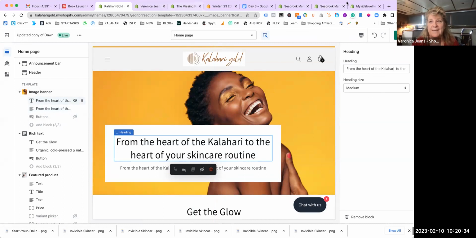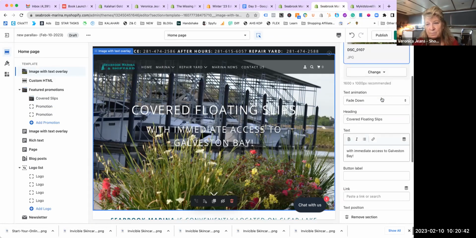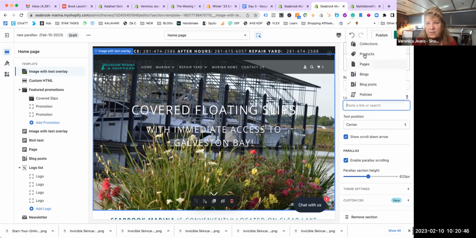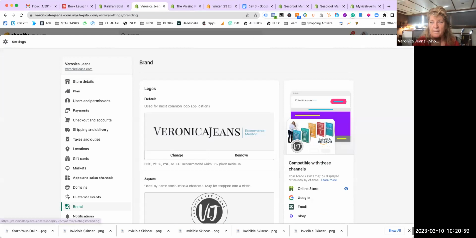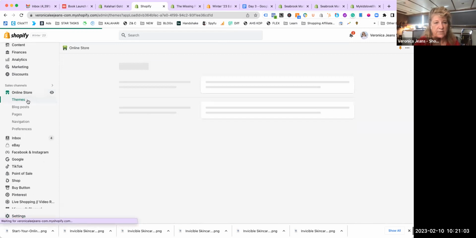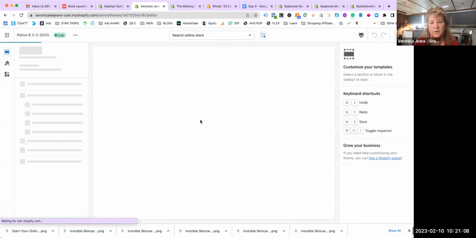So when you have a paid theme, let's have a look at the paid theme again. Max overlay, you put everything on the side. So they kept things pretty much the same as what it used to be. So you got your link in here. You can grab your link on the side to a page, which I'm not going to do right here. Let me see if I can do it on mine. I'll be hopping between different themes, but I just want to show you the different types of things you can do and cannot do.